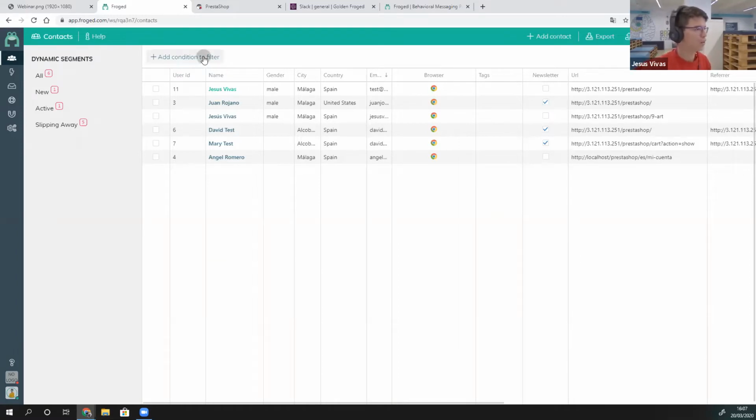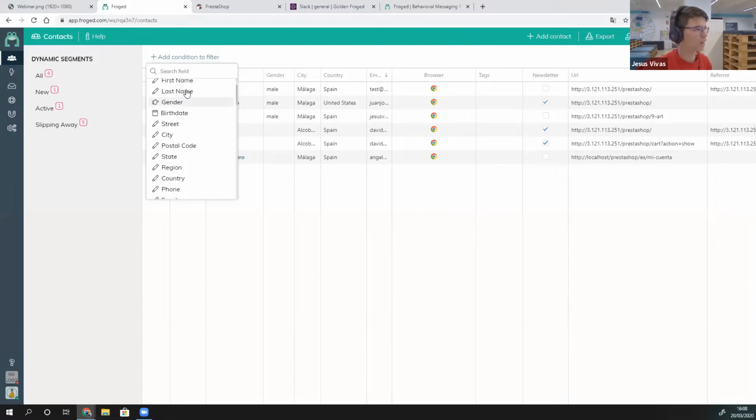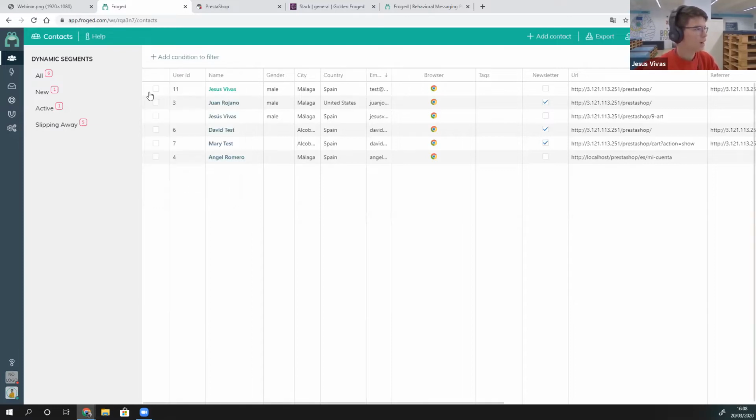And also you can create here some customized audience. So let's say if you want to track some specific audience, you can create here your segment. And after you can send them automated messages with this tool or behavioral email. But let's start with this first tool.